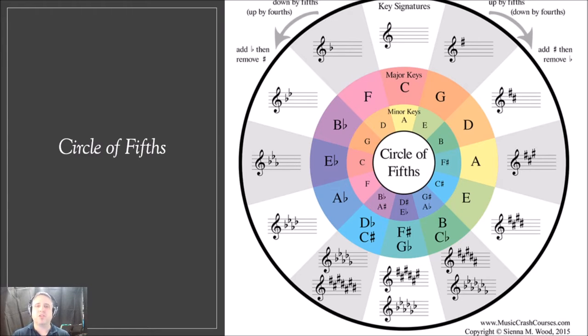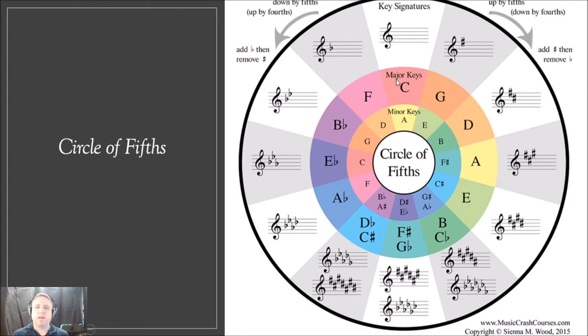Okay, this is called the circle of fifths. And the circle of fifths can give you a lot of information. It can be a little confusing when you look at it the first time, so I'm going to kind of walk you through it. Okay, as you can see, on the outside ring we have all of our key signatures. We go through the sharp key signatures on the right side, the flat key signatures on the left side. We have the enharmonic key signatures here on the bottom. Enharmonic notes we'll talk about in a different video.